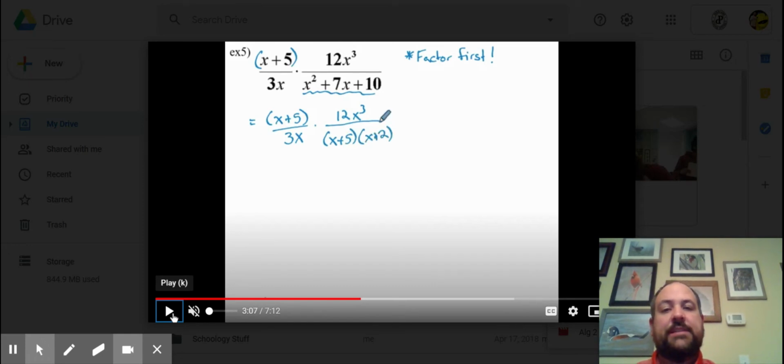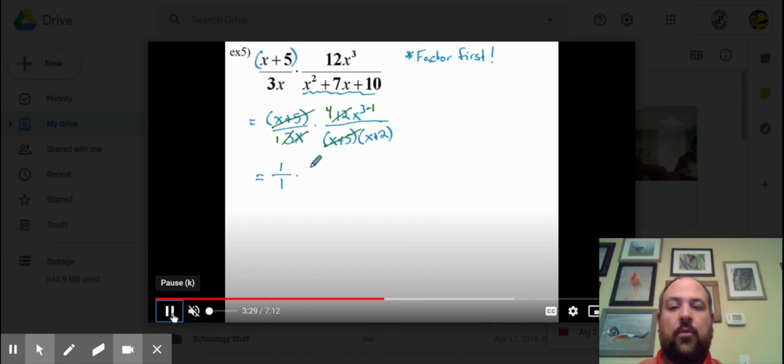And if you're doing these problems correctly, most of the time you're going to end up with something that should cancel in both the numerator and the denominator. So here, since we have the x plus 5 in both the top and the bottom of the fraction, they're going to cancel each other out. We can also reduce the 12 over 3 to 4 over 1. And I'm also going to cancel out my x's that are outside of the parentheses because those are factors. So my first fraction, I've really canceled out everything there, and it's 1 over 1.